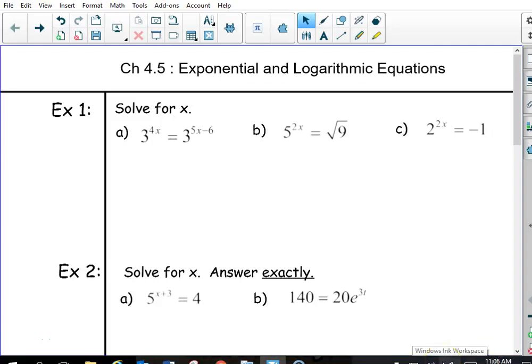Okay, we are working on solving exponential and logarithmic equations, and I'm trying to give you as few examples as possible, but it's still tough to narrow it down. Let's look at example A. Our variables are all in the exponents, and the only way to undo an exponent is to apply a log of the same base. So my next step would be to apply log base 3 to both sides.